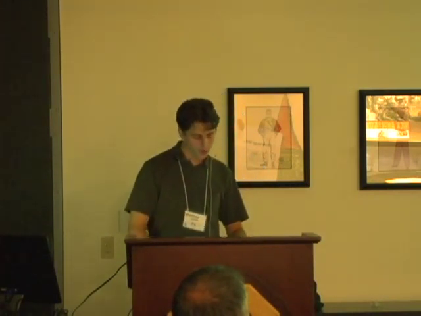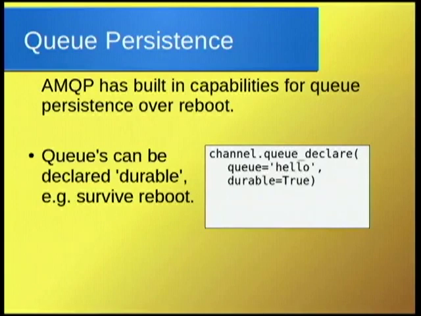Moving on then, we'll go ahead and take a look at queue persistence. So sometimes you want to create queues that last through reboot. You've got a queue that's going, or a consumer that's looking for a queue and is trying to connect. And if the AMQP server goes down, you need that queue to continue to exist so that when the AMQP server comes back up, you can connect again. So this is where queue persistence comes in.